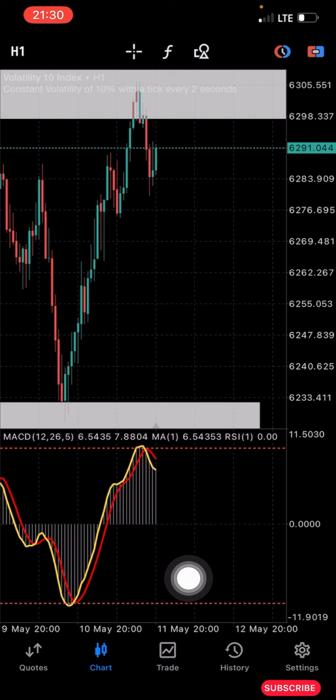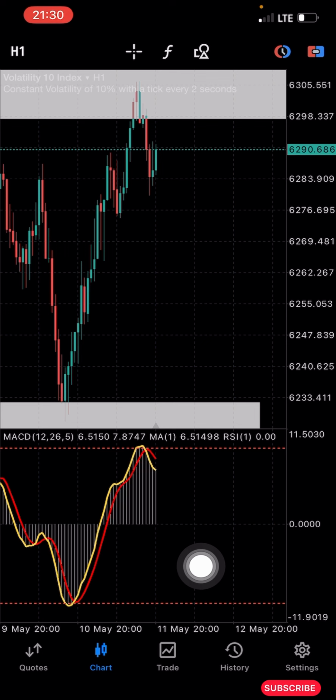Before I go, for those of you who still ask about the zoom level, the zoom level doesn't really matter. You can zoom out completely and then zoom in 2 times. So that is how it is.